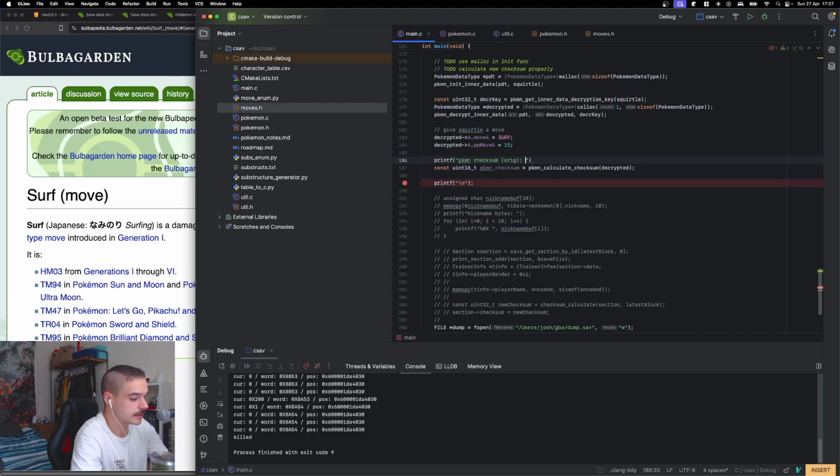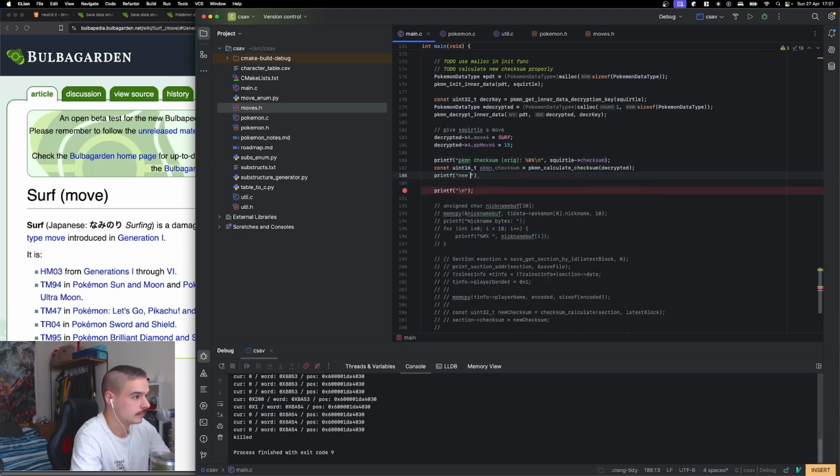So let's put some code in here for the original checksum, just to print that. So that is Squirtle checksum. The exact same, but that's just PKMN checksum.